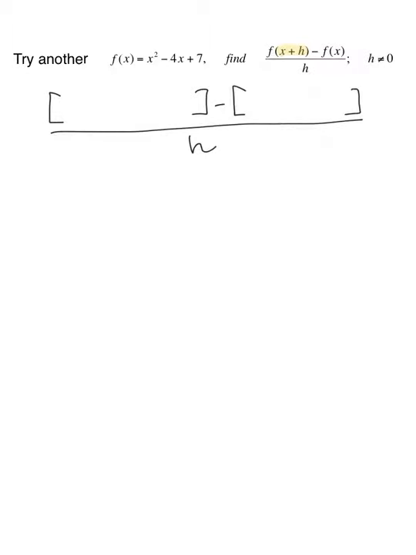Okay? So right here I have two x's, so my substitution parentheses are going to go here and here. So in my first set of brackets, I'm going to put big substitution parentheses squared minus 4 big parentheses plus 7. So all I have here is the x squared minus 4x plus 7, x squared minus 4x plus 7. So inside here is going to go my substitution, which is the x plus h is going to go here and here. So x plus h.